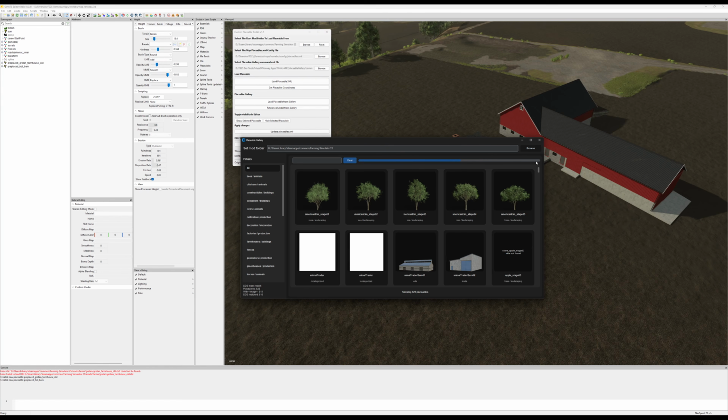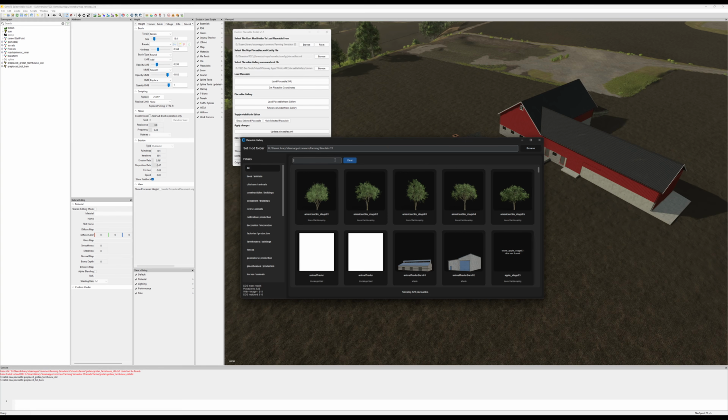And I know that all the placeables have had their thumbnails generated. The thumbnails are cached, by the way, so they are stored in a separate folder next to the exe file, so that next time you pick this folder, it will be a little bit faster to load.